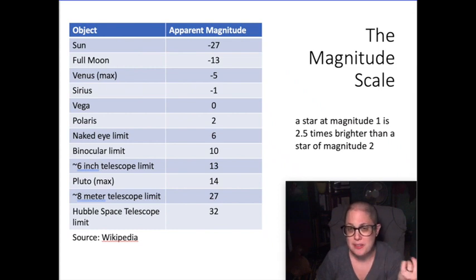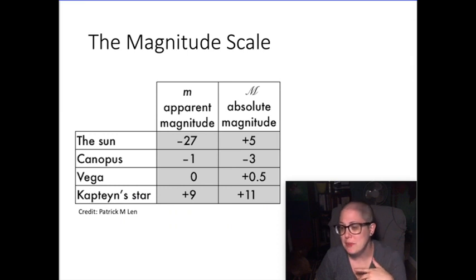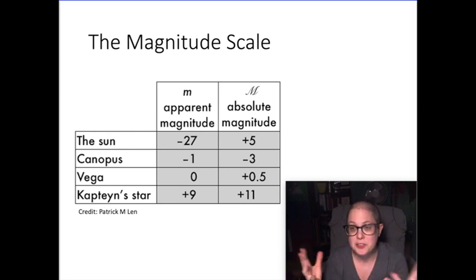Now, the apparent magnitude is what you measure. The absolute magnitude is used in comparing different objects to each other. The absolute magnitude asks or tells you what would the apparent magnitude of this object be at a specific distance? So the calculation moves the object to a specific distance that all objects are at the same distance when you compare them. Absolute magnitude is what magnitude would it appear to be if it was 10 parsecs away. That's the specific distance.